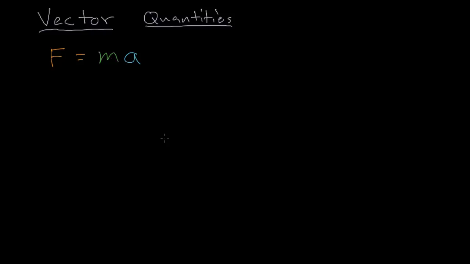So say I have a solar system — my sun here in the middle, and we'll just pretend there's one planet, or only pay attention to one planet. A sun here and then planet Earth, drawn a little bit bigger than it probably should be, and it has some land on it. If you want to talk about the force on Earth due to the sun's gravity, there's a force toward the sun in this direction — the sun's pulling the Earth toward itself.